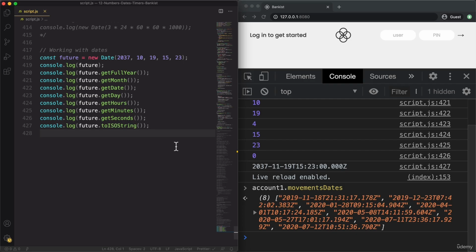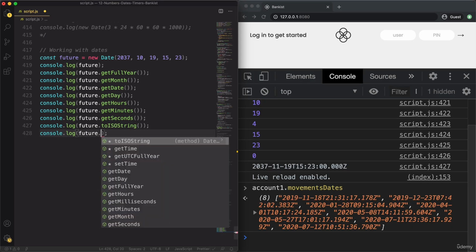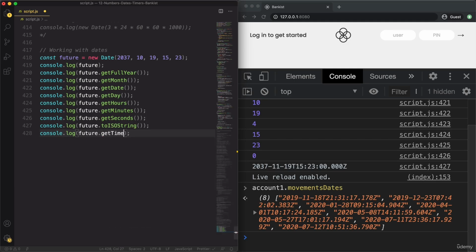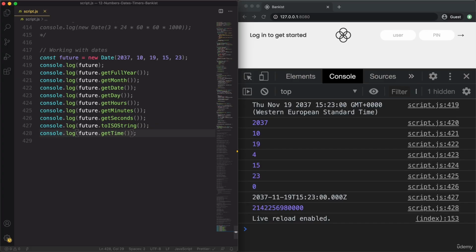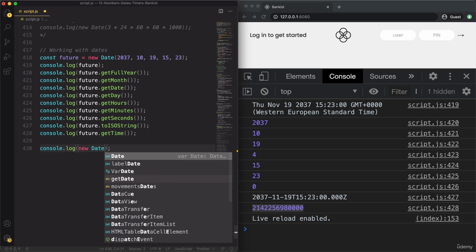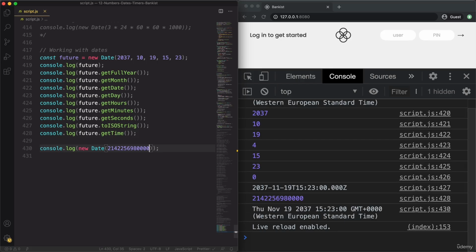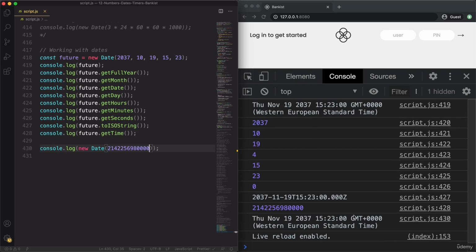Finally, we can also get the timestamp for the date. And remember that the timestamp is the milliseconds which have passed since January 1st, 1970. So getTime. And so we see that this huge amount has passed since that date. And now we can take this number and reverse this. So if we wanted, we could now create a new date only based on these milliseconds, and it would then give us exactly that same time.